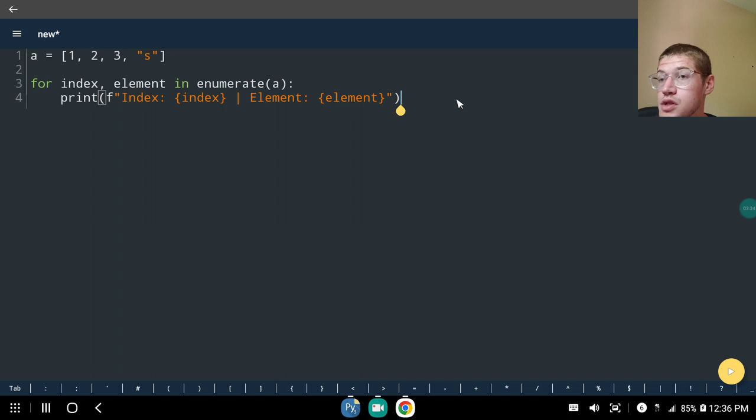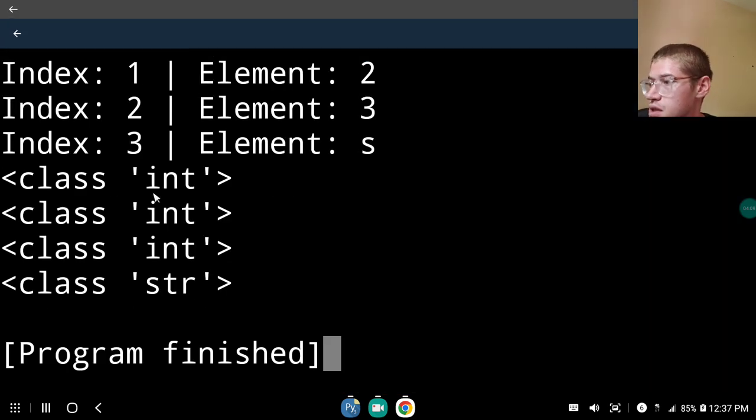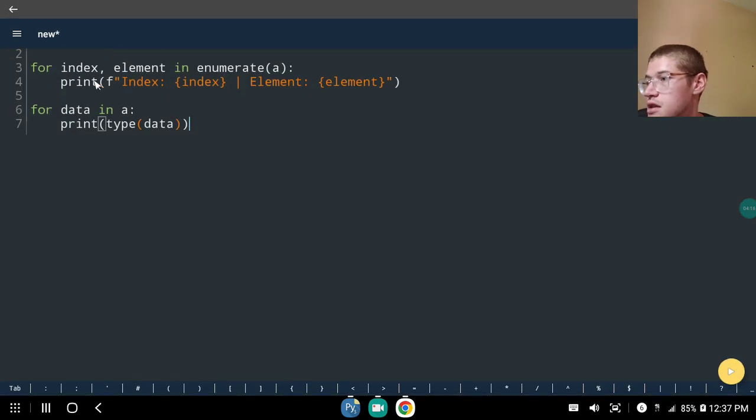Now we're going to explore something called a list comprehension, just really quickly. So this is kind of a lot, but say we wanted to go through list A. What does the data in list A tell us? Let's go through the data in A and see the type of the data in A. So how would we do that? Let's say print type data. And when we run this now, we should see integer, integer, integer, and maybe string. So we see class int, class int, class int, and class string. Sweet. So that's exactly what we wanted to see.